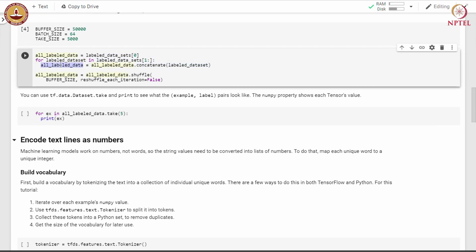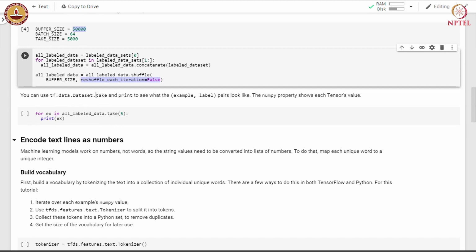After concatenating all datasets, next we shuffle the dataset using the buffer size of 50,000 and we set the reshuffle_each_iteration parameter to False. So, we do not want to reshuffle the dataset at each iteration.